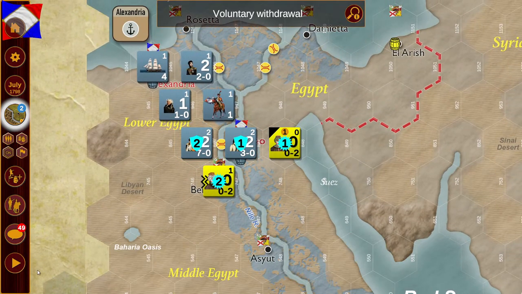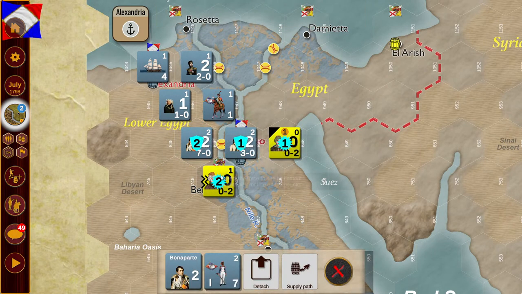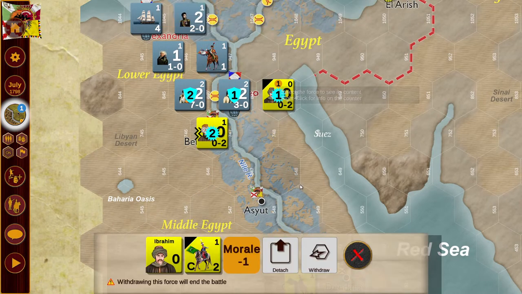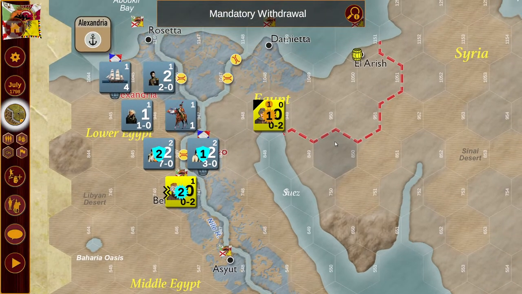Alright. Additional commitment. I don't really have anything else I can put in there. Mandatory withdrawal. So these guys have to... Alright, so they can move back over here then. That's not great.